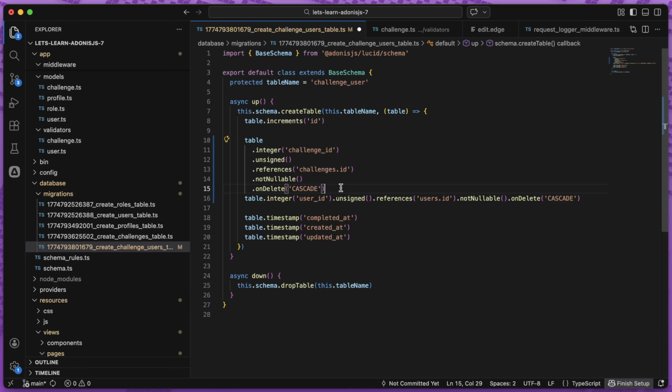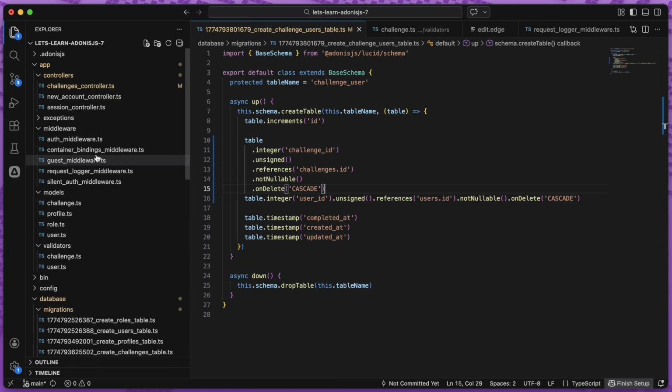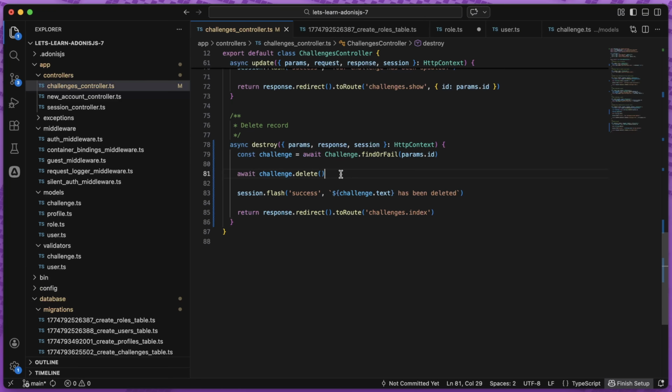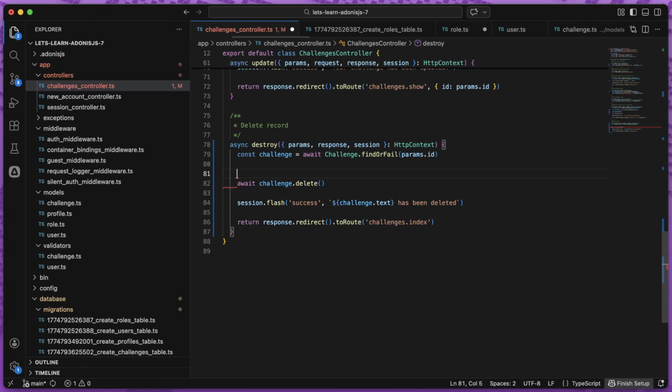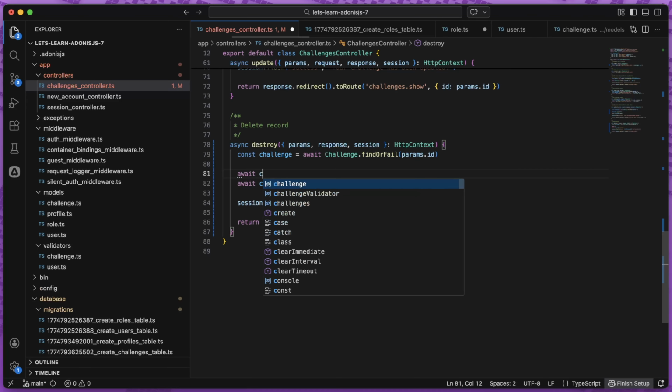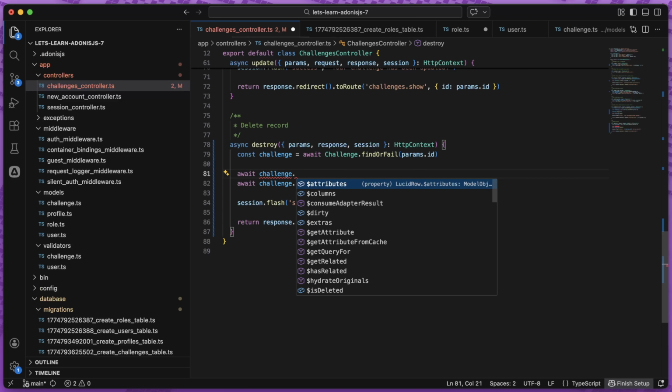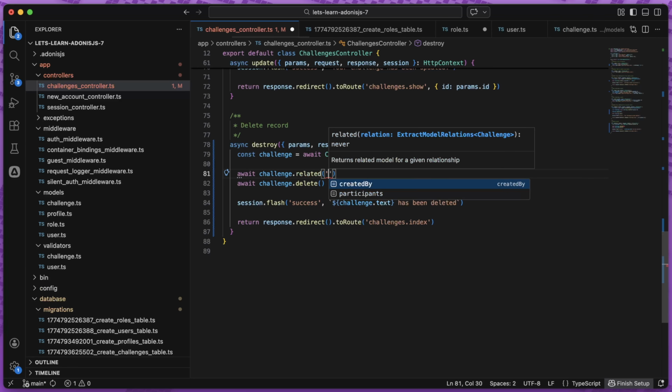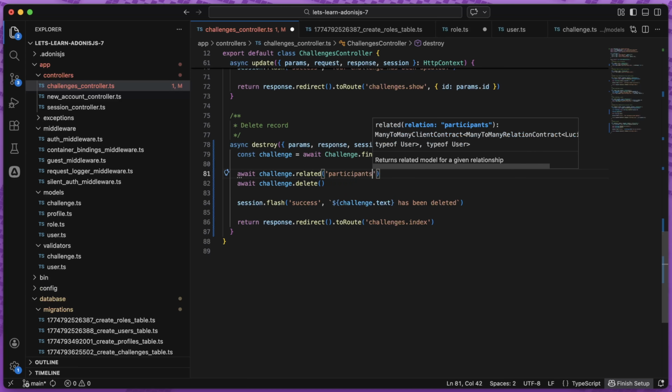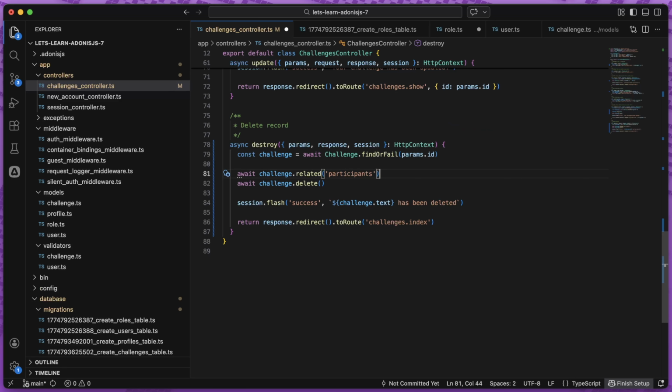Or we could manually do that inside of our controllers. So if we jump back up to our challenges controller, prior to deleting the challenge, we can reach through our challenge instance. So challenge.related to its relationship via the related method. With this, we're able to point to a specific relationship that we want to go through. So we'll go through our participants relationship here, which is the many-to-many relationship that we have, to say that we want to detach all items in this pivot table from this particular challenge, in essence, deleting the record out of our many-to-many pivot table, doing the same thing that that cascade would have done.